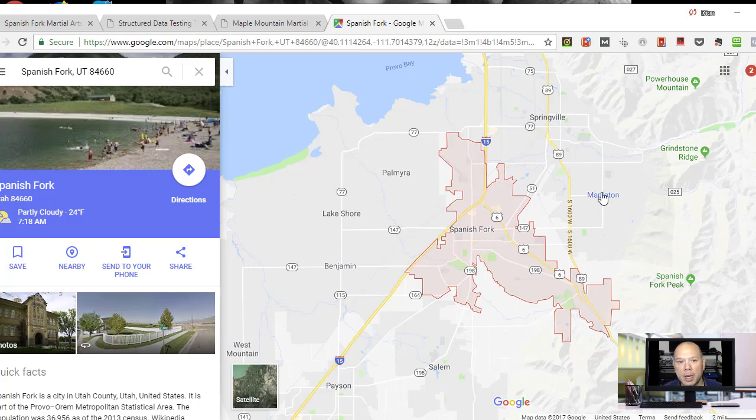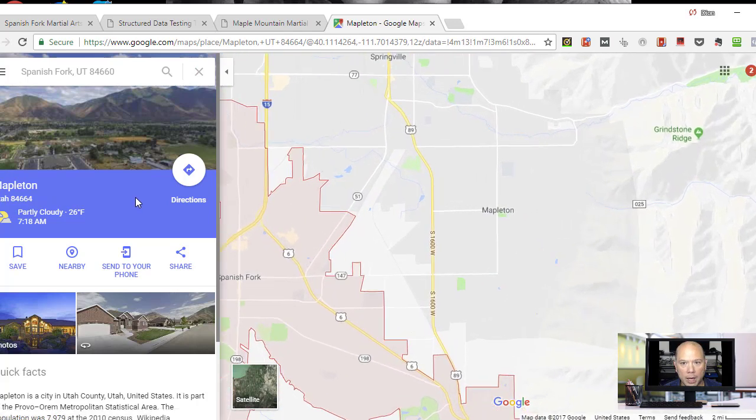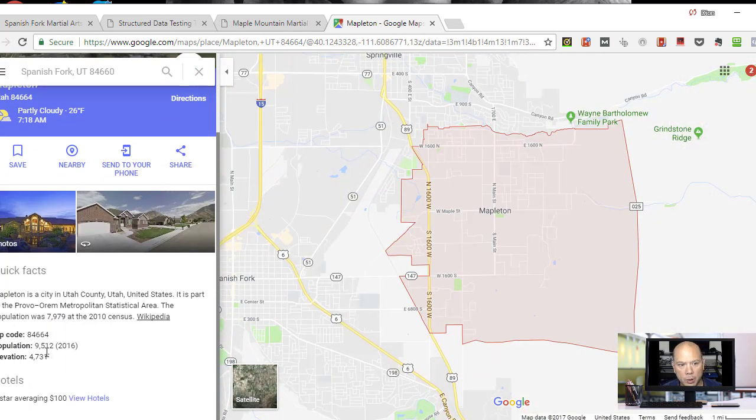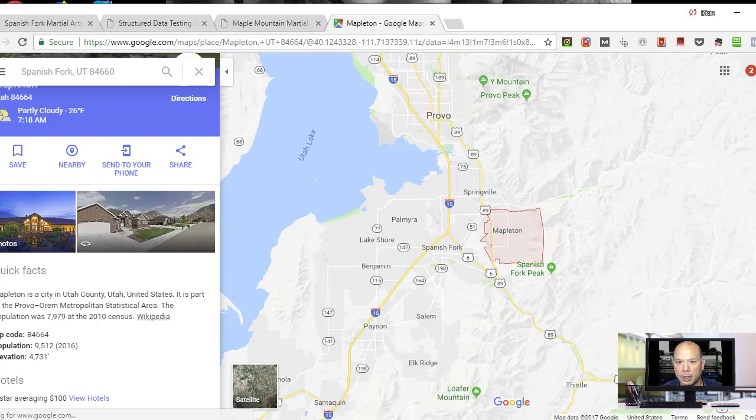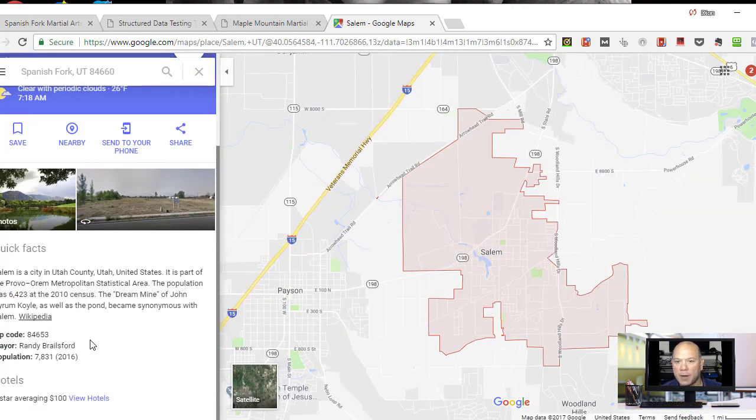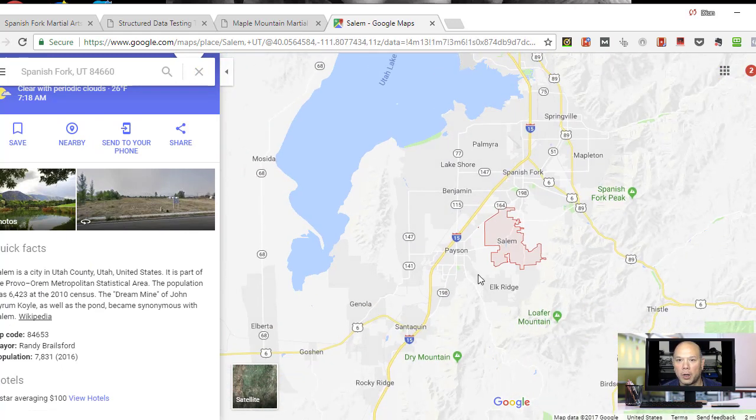Even though Mapleton, for example, has only 9,000, and I think Payson had like 19,000, when you collectively take 9,000 from here, 7,000 from here, and you just keep collecting the populations of all these surrounding towns, then instead of only having the 40,000 here that you're ranking number 1 for, getting traffic to the website, you got 20,000 here in Payson, another couple thousand here, another couple thousand here.